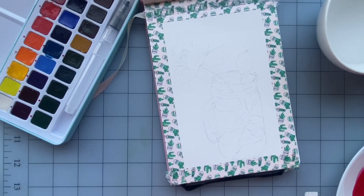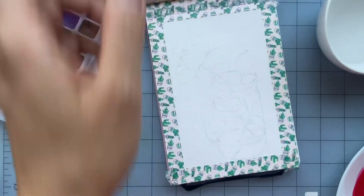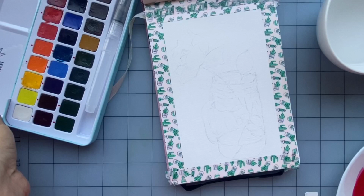So I'm gonna start out with showing you the materials that I'm using. I'm gonna be using a 100% cotton watercolor sketchbook by Rubens. It's hot pressed paper. I'm gonna be using my pretty excellent watercolor set that I featured in other videos.